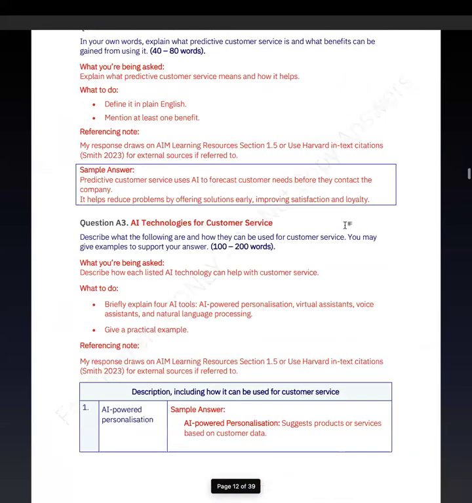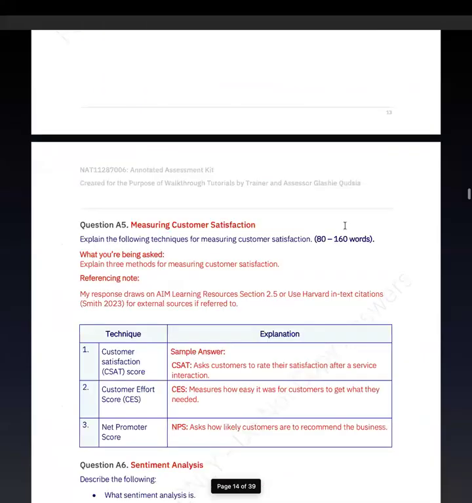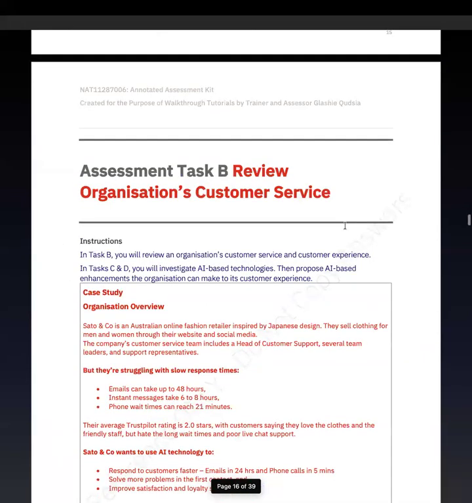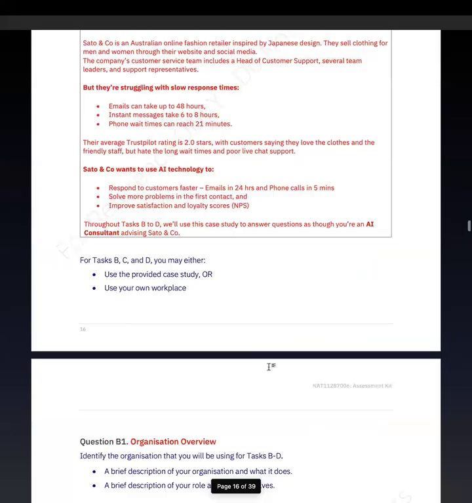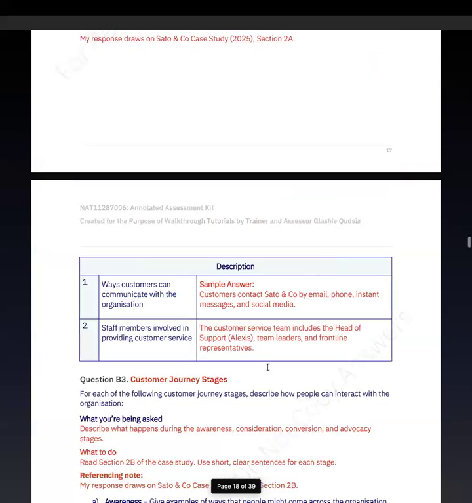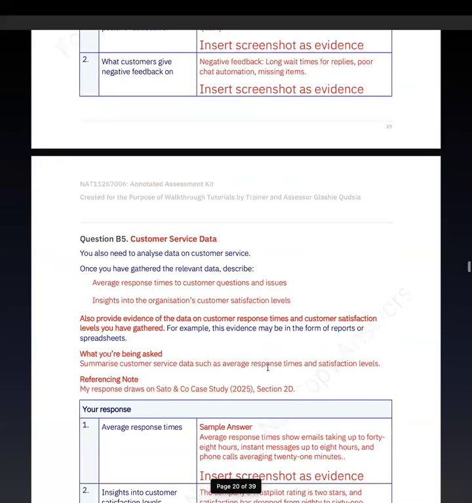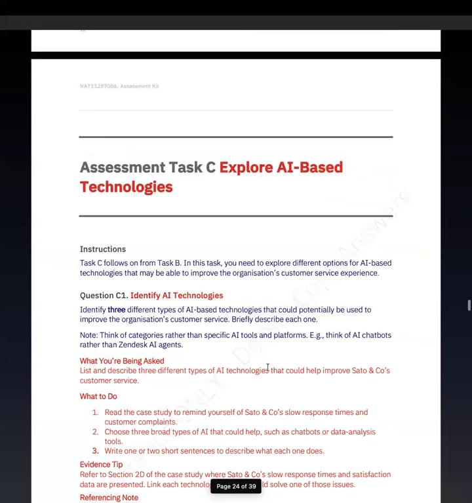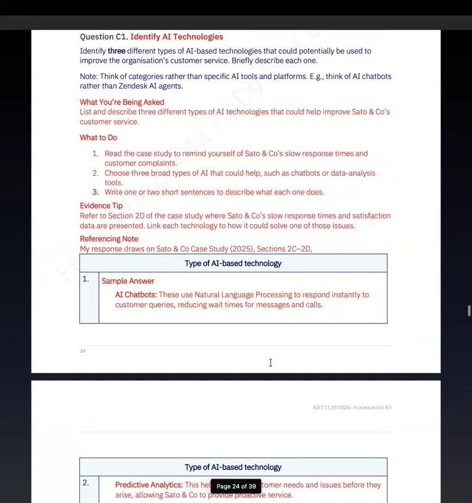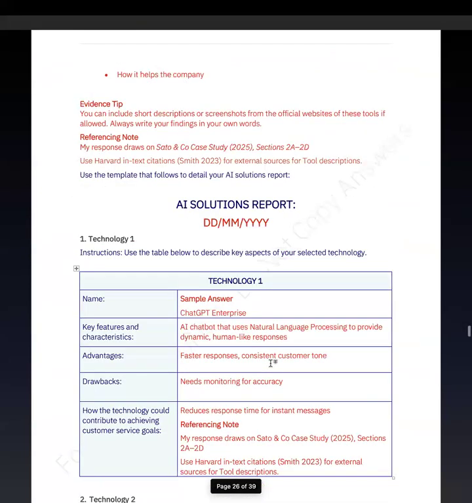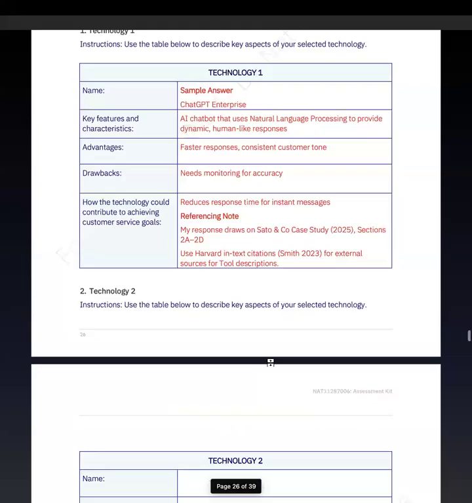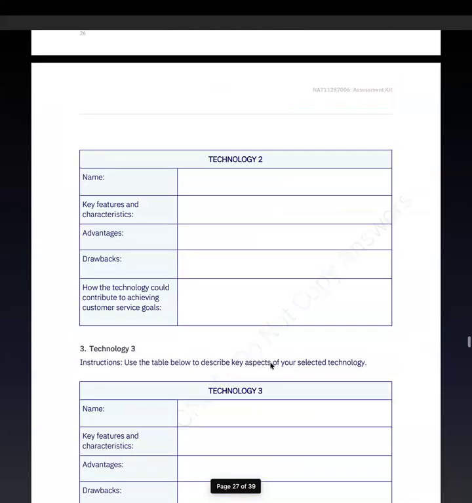Further to that, in task B, we reviewed Sato and companies in this walkthrough tutorial, or in case you're going to use your company's experience, customer service operations, and identified gaps. Using that knowledge and the data that we collected, in task C we explored and planned AI technologies for improvement, and out of which in task D, we created, presented, refined, and finalized a professional AI proposal, right?